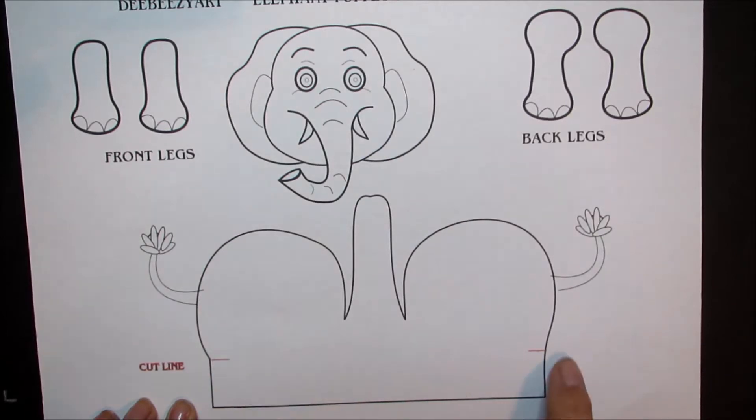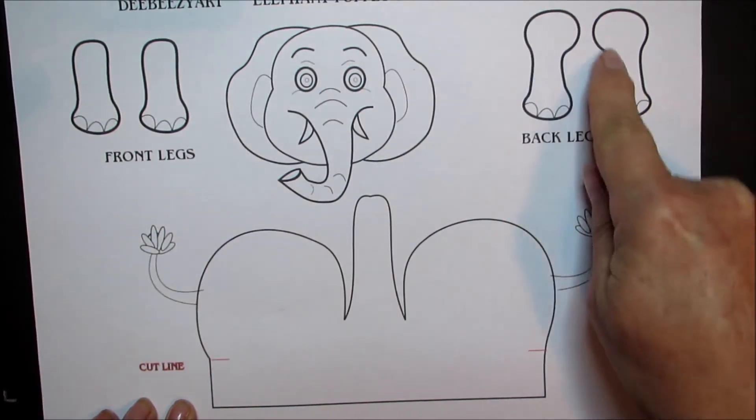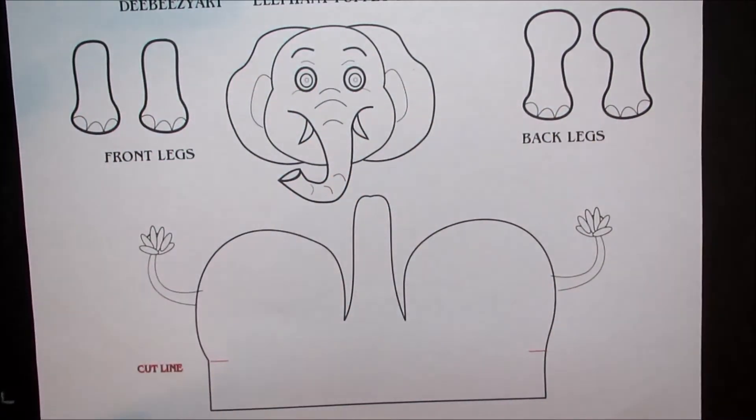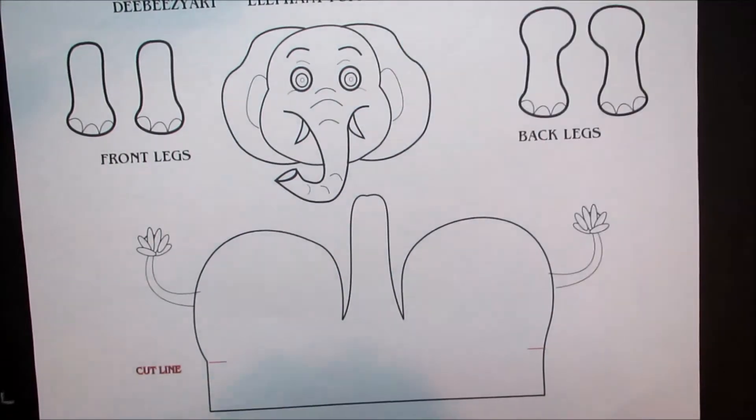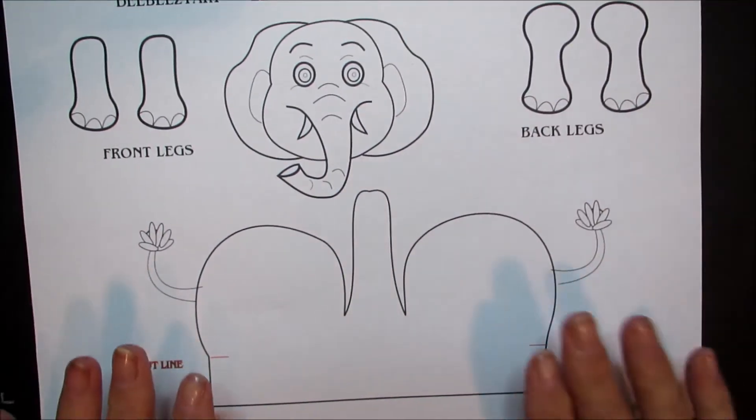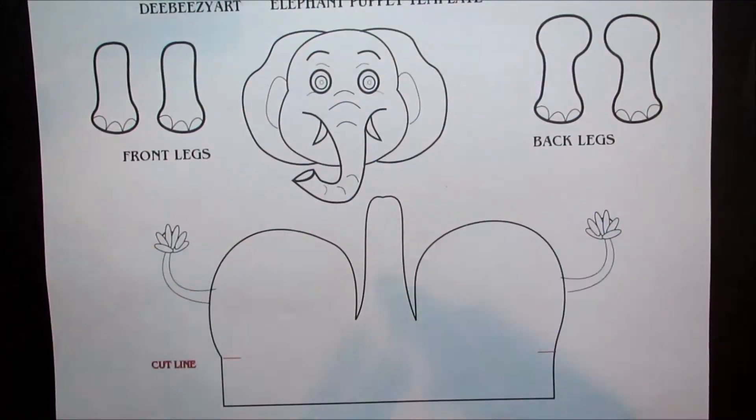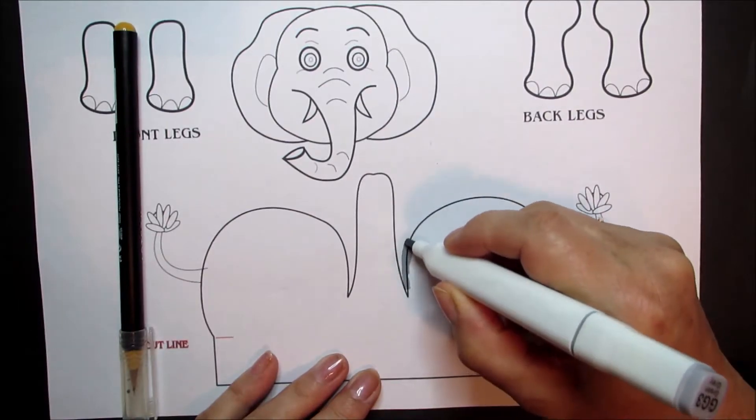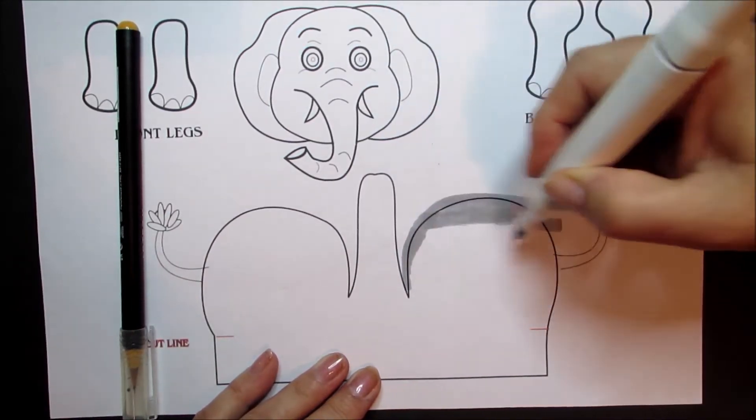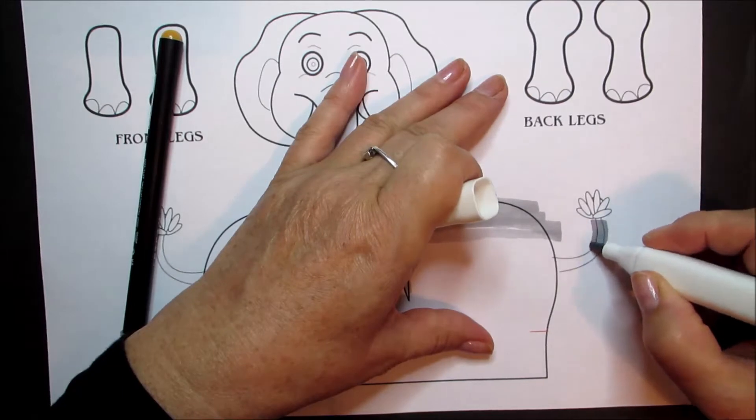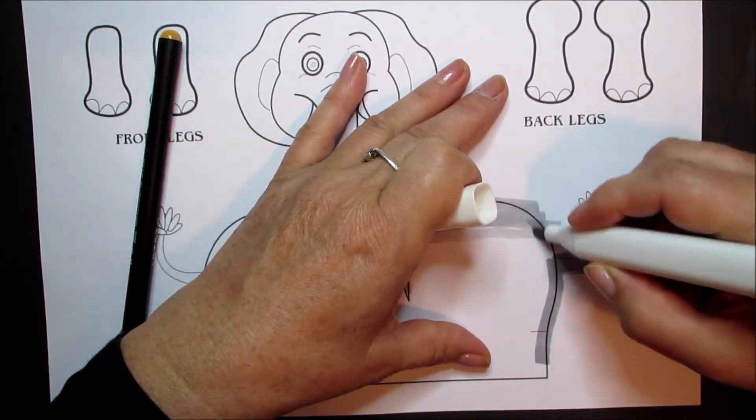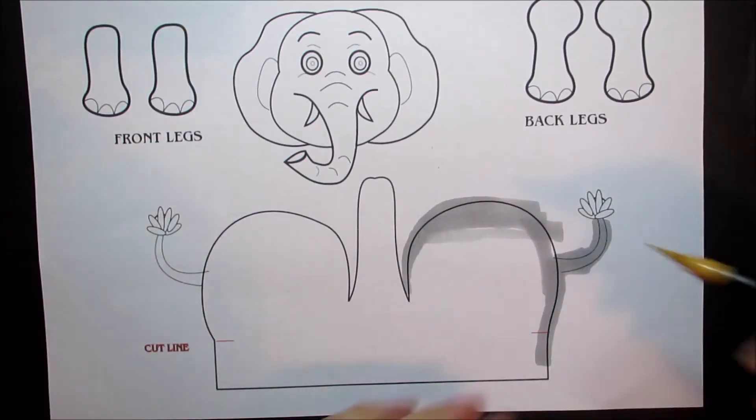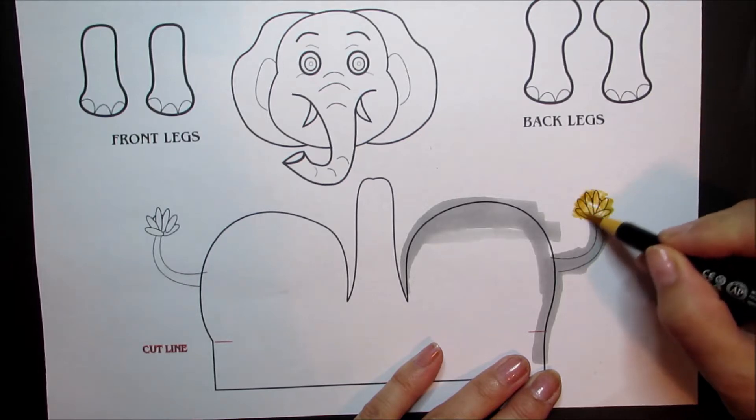On the body part don't forget to make these two little red cut lines, and these are the back legs, the head, and the front legs. So basically you are going to start coloring in. Let's start with the body. Now it's better to color in before we cut out. When you color in, overlap over the edges of the template drawing like this.